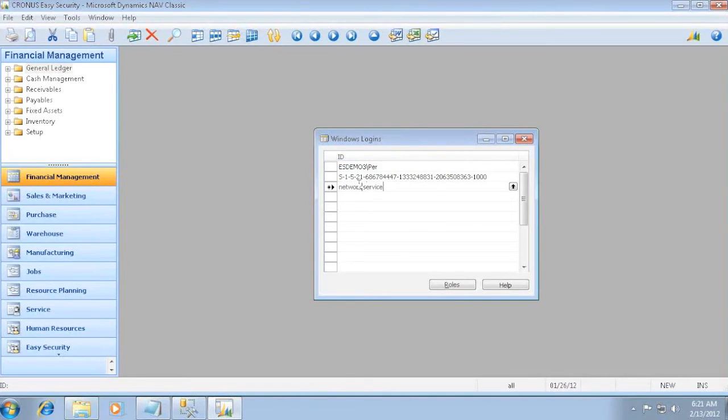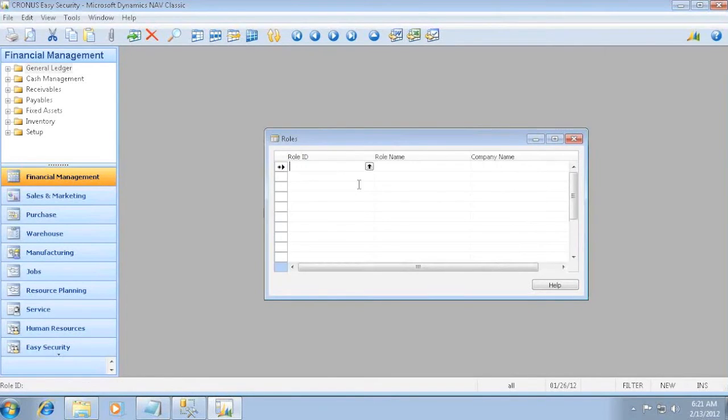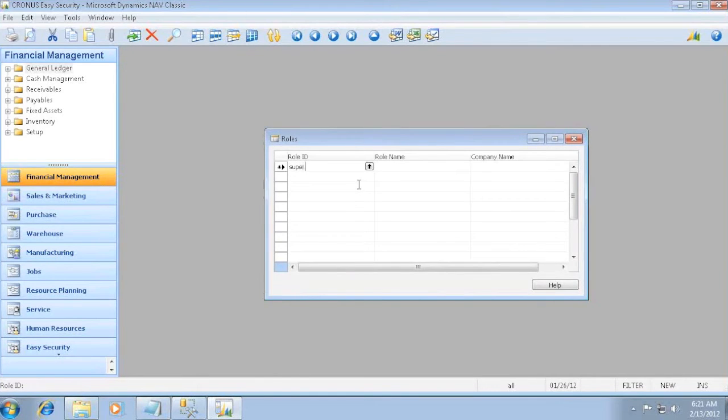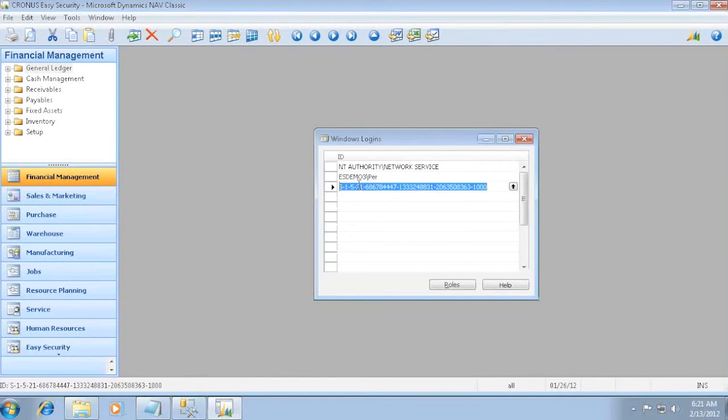Network service depends on the setup of how the RoleTailored client actually connects. Both these users need to be super users, so I'll go ahead and add that also. And this existing Windows user that is unknown in the system, I'm actually going to delete that record. So just going to delete that line.